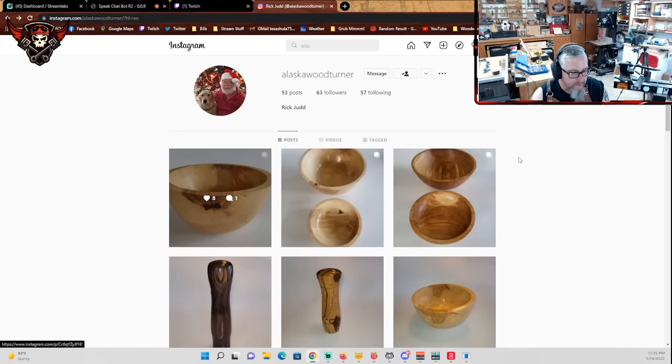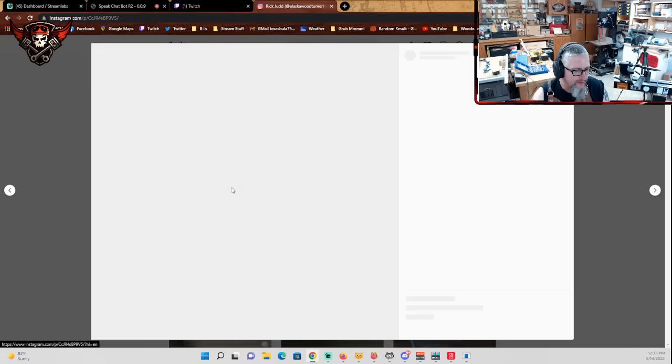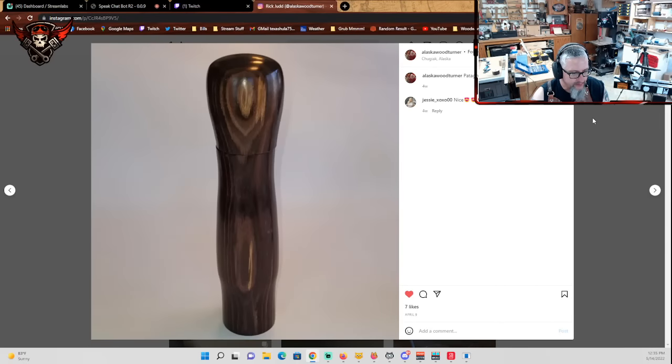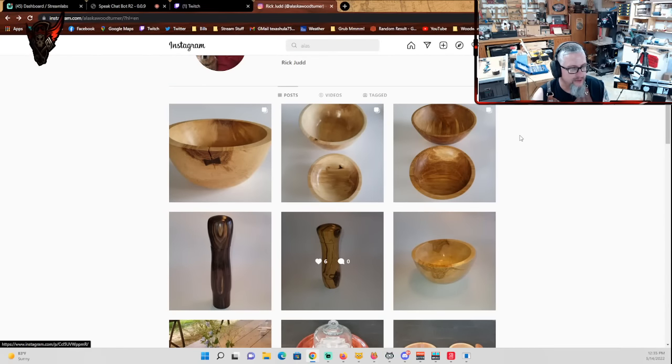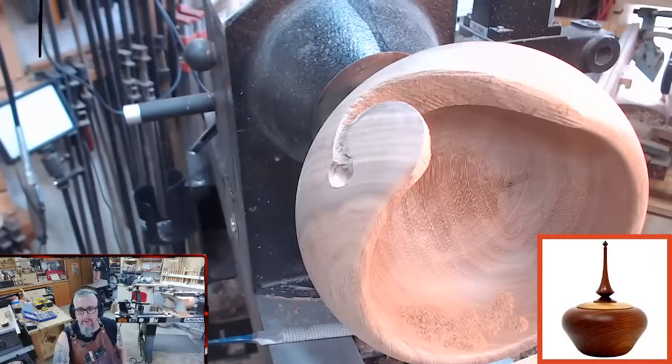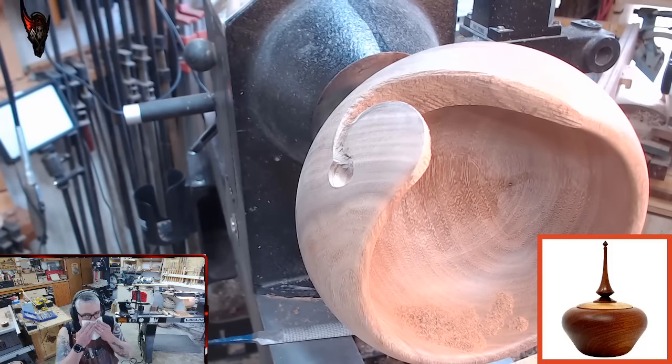Grandpa asks, what's all the ruckus? Grabbing a snack, Grump. Pepper meal. Another pretty one. I like the grain on that right there. So pretty. Pretty stuff. Y'all definitely go check out my boy Alaska Woodturner. Grump, what you know good, dude? Hey, Grump, we got a bowl with a hole in it again, damn it. Dag burn, another hole in the bowl. Spectre runs and hides.